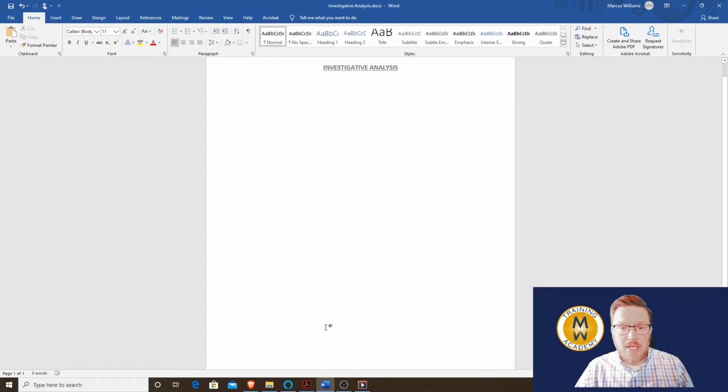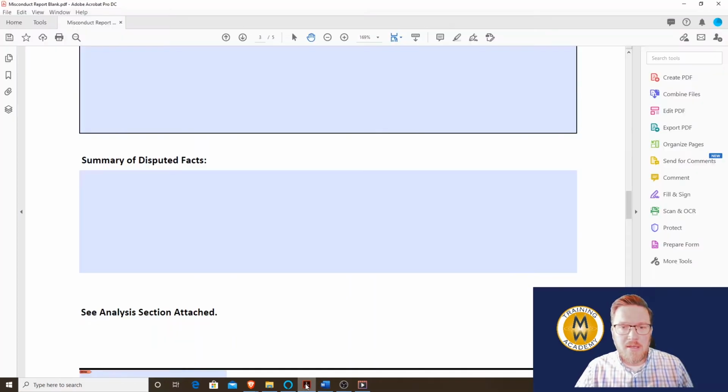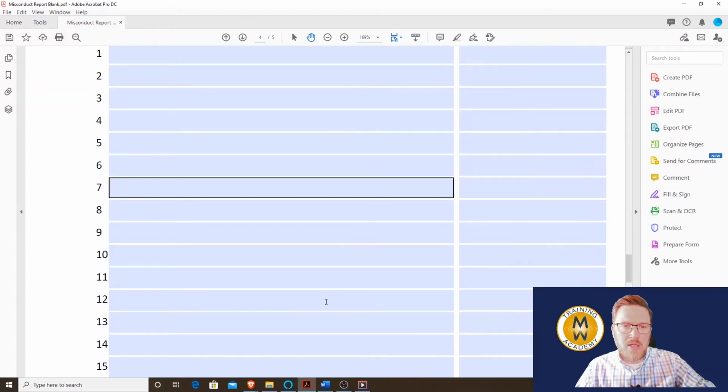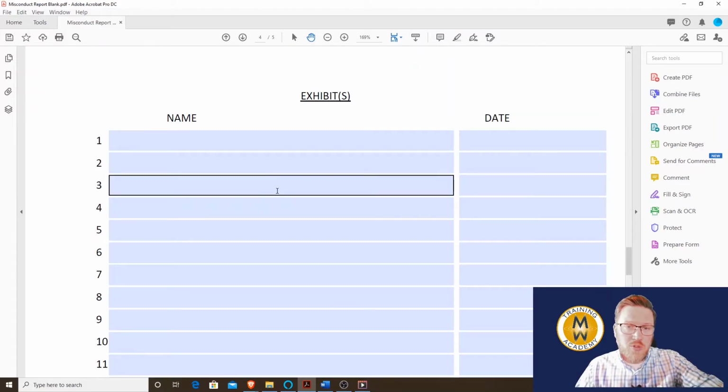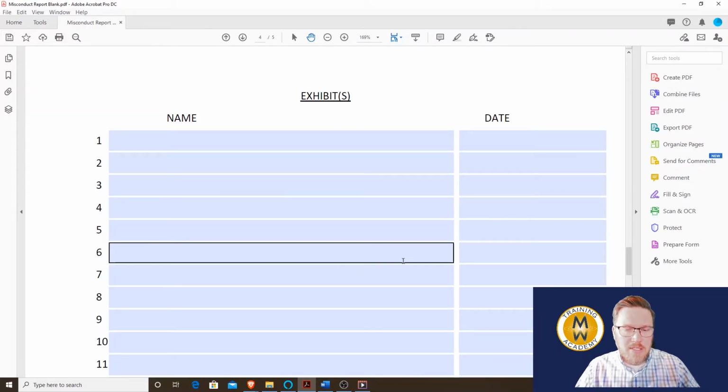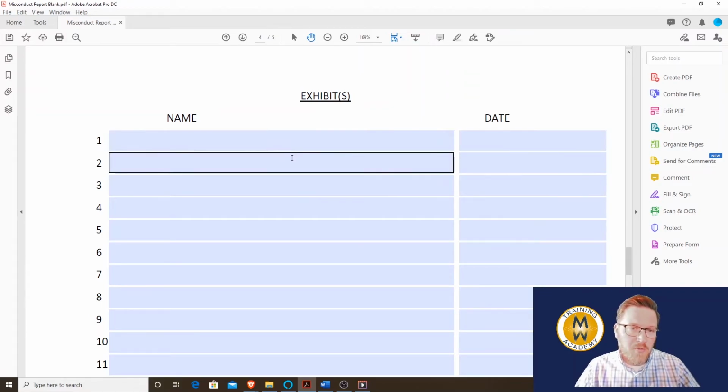So once you're done with that analysis, and when I talk about exhibits, that's here. So let's go through those real quick. I find it helpful to organize my exhibits first in chronological order, or the logical order in the way I'm going to use them in my narrative. So then it's easy when I'm writing my narrative to refer back to them.